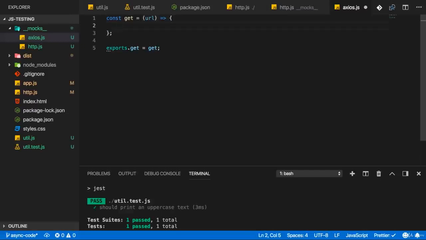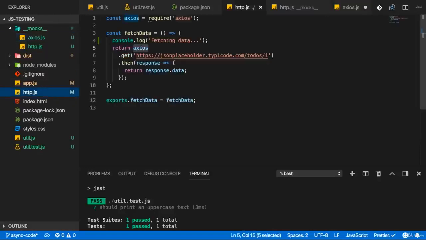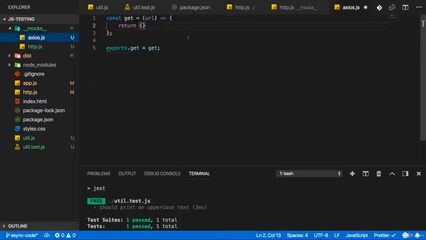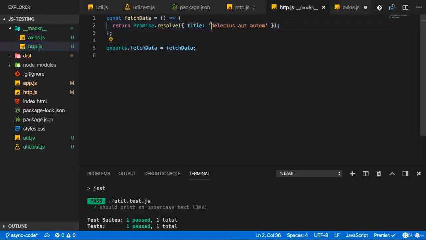What we want to do here is return an object, which in this case, since this is faking the response from Axios, we want to fake whatever get gives us back, and that should be a response object which at least has a data key because we're extracting that. So here in the Axios mock, we want to have a data object which should in turn be an object with the title we want to test. So that lowercase title we defined here.